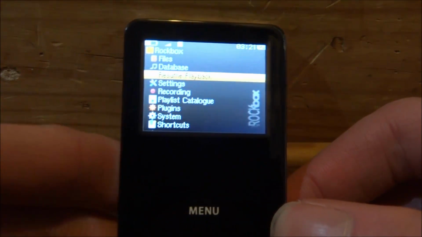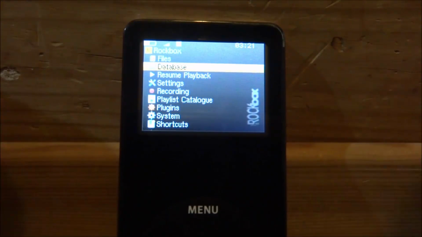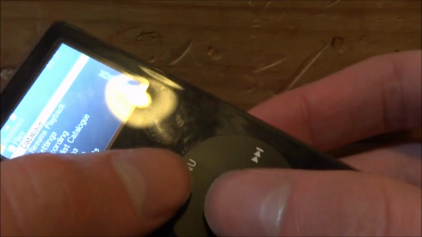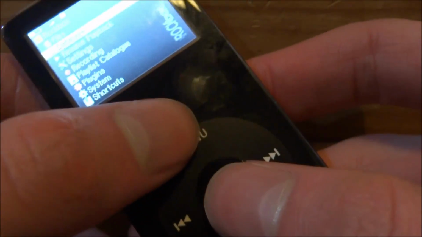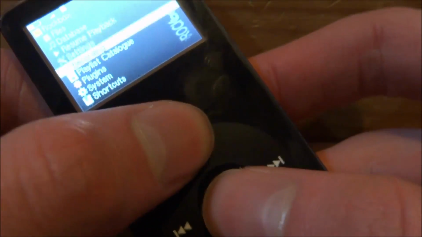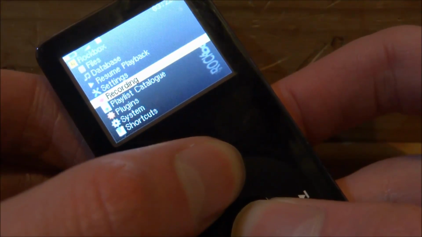This pretty much works on every iPod, as I said before. Now you guys are probably wondering, how do you get back to the normal system menu? Basically, what you have to do is hold the menu and the home button at the same time. Start to do that just like this. First of all, I'd recommend holding menu. So press menu, start holding them both, and hold them both for roughly about 10 seconds.